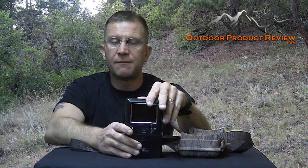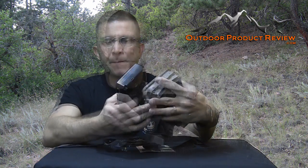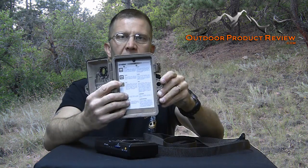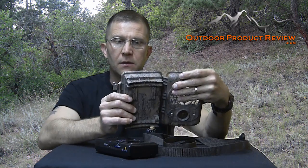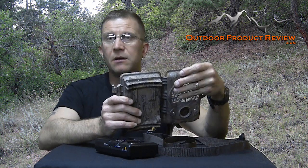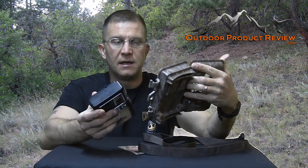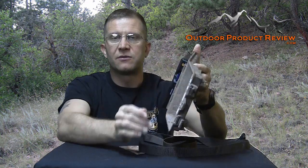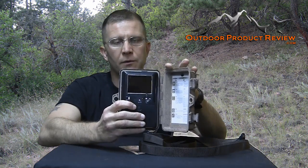I don't have the solar panel pack for it, but I would recommend that once again. It's pretty simple to put together — you open it up and the directions are printed right on the inside, so you don't have to carry a direction book out with you. When you select photo mode, the test light on the front blinks for 60 seconds, allowing you to lock it up and walk away. They also have a test mode. To load the camera, it just sits right in the front — make sure you've got it right side up so your LEDs fit in, and it won't fit in any other way.